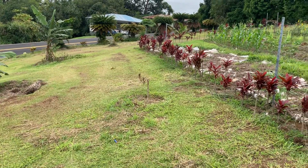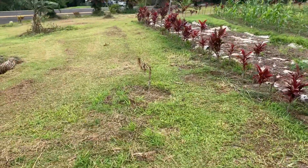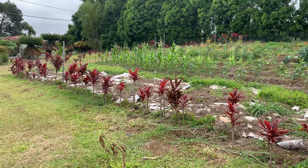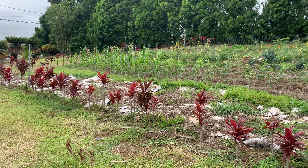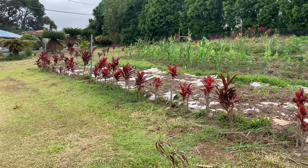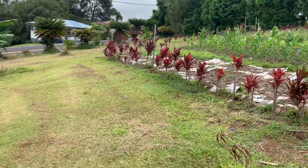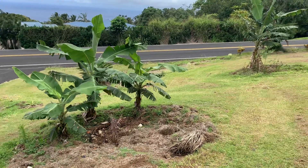This is our north-facing slope out towards the ocean on the windward side — excuse the wind noise today if it gets a little bit loud. We are trying to do some things to block the wind for our garden. These are Song of India plants, which are very tiny right now, but once they get established they will bush out nicely and create a very tall, thick hedge to keep the wind from blowing directly into the garden. The corn over there is mostly standing up, which is kind of surprising — we'll get 50-60 mile an hour gusts through here on a fairly regular basis. Those red tea leaves along the fence are mostly a barrier to fortify the fence against pigs, but as they branch out they will provide a little bit of extra wind buffer as well.